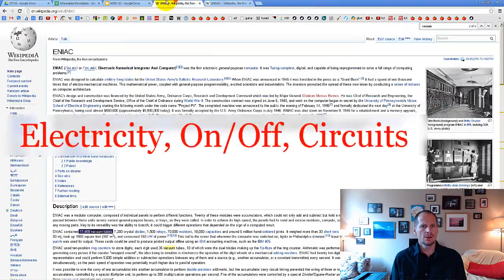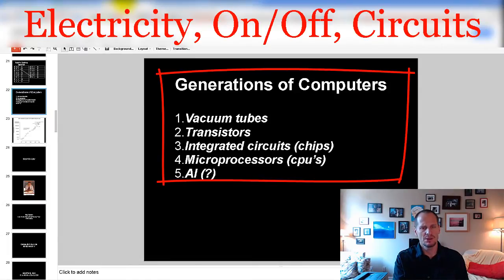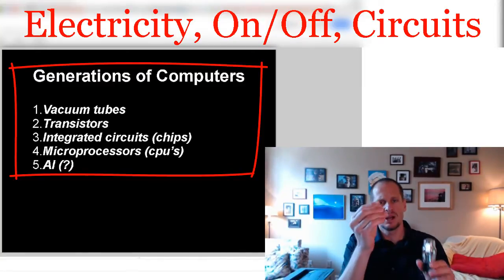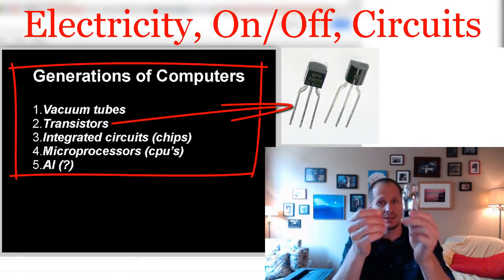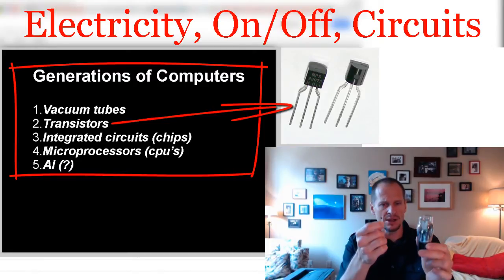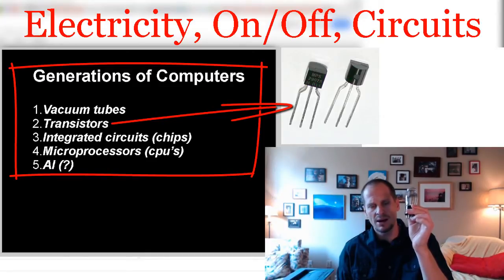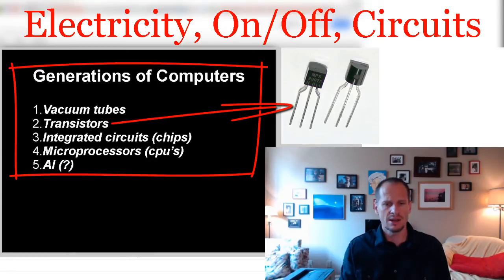The point of this video is to learn about the generations of computers. The first generation of computers used vacuum tubes, and then the second generation of computers took a really big jump. We went from vacuum tubes to these little things right here called transistors, and you could see the size, much better, really big reduction in size. And then also these ran a lot cooler and they didn't burn out.